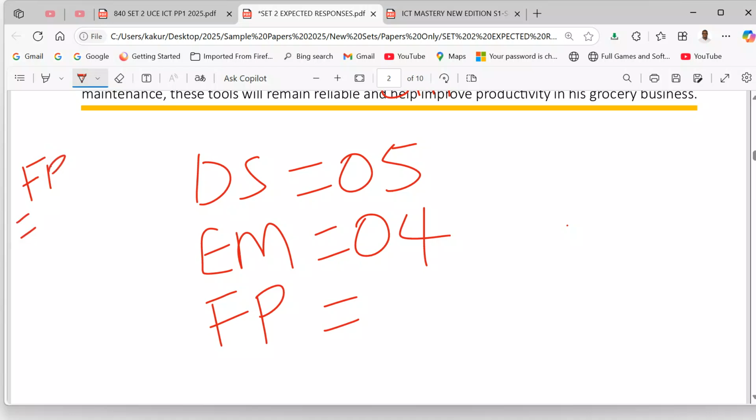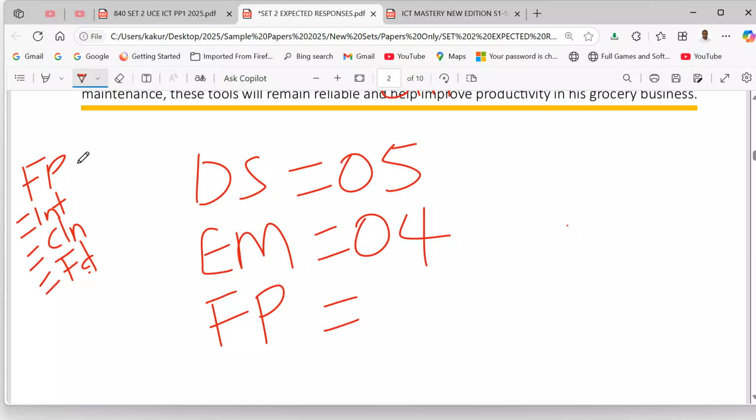We look at the following: introduction, we look at conclusion, and generally how the learner has presented the work, which we call format of the document.